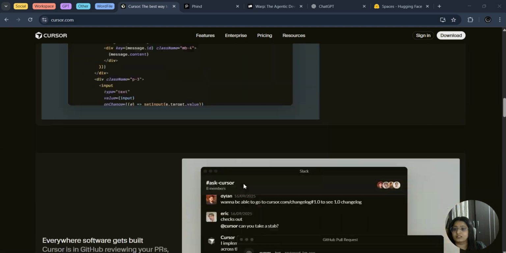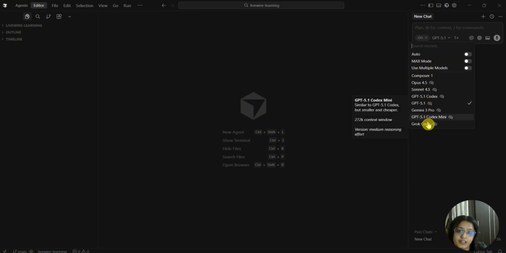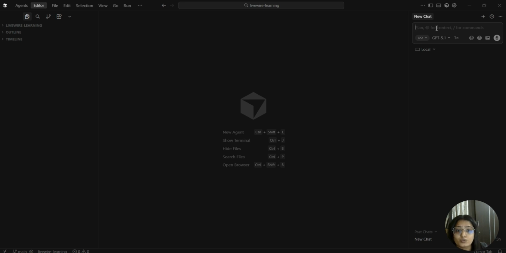Here is the downloaded version of Cursor AI. You can use different models of AI, and you can write your code. You can use it for explaining part of your code, or anything. You can format your file, you can read or format the whole file, or you can add a new feature with this, or you can search anything related to code. You can search here and use it for the project.